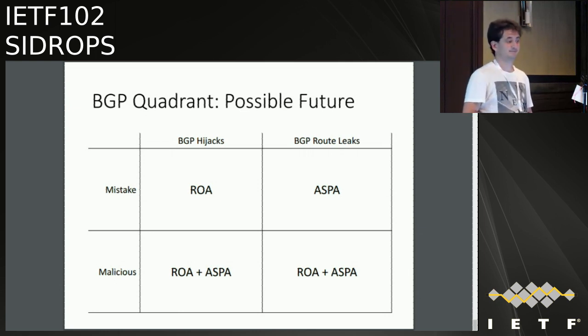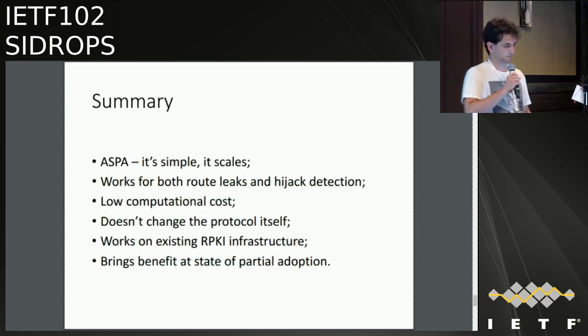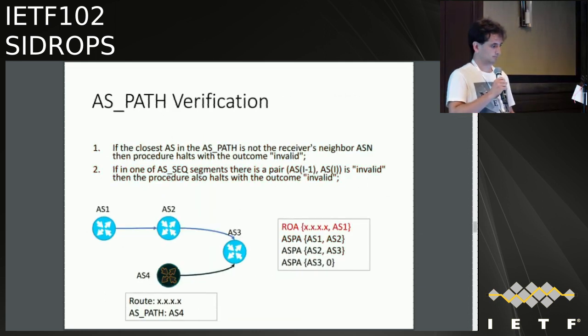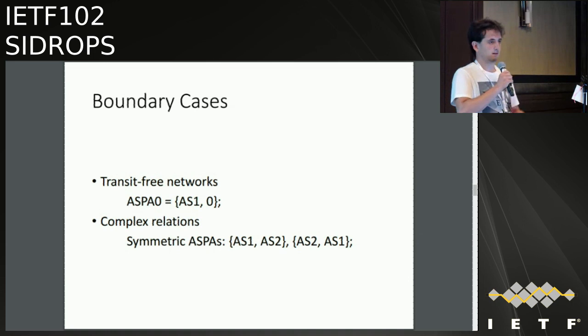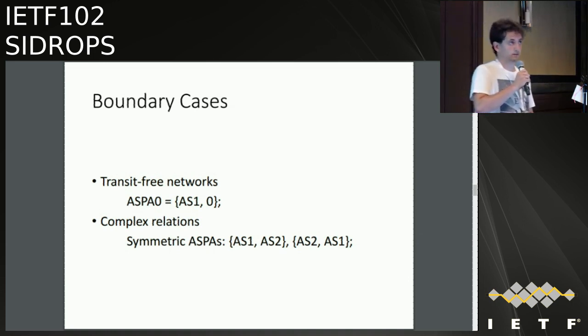Sriram, NIST. Have you thought about the situation where an AS has a lateral peering relationship, say in North America, with another AS, and that same AS in Europe has a customer-provider relationship? That has happened in practice. Have you thought about how to create the ASPA in such a situation? Yes. Here's the answer. Just create symmetric ASPAs. That's all you need.